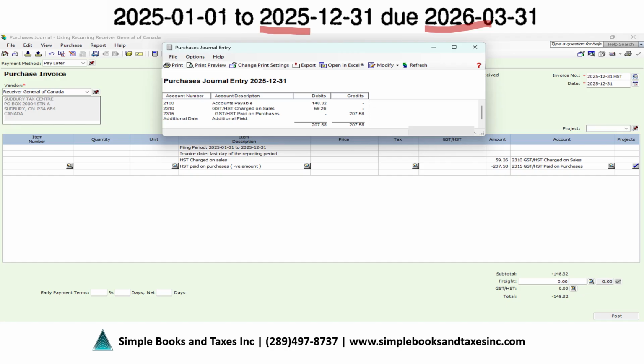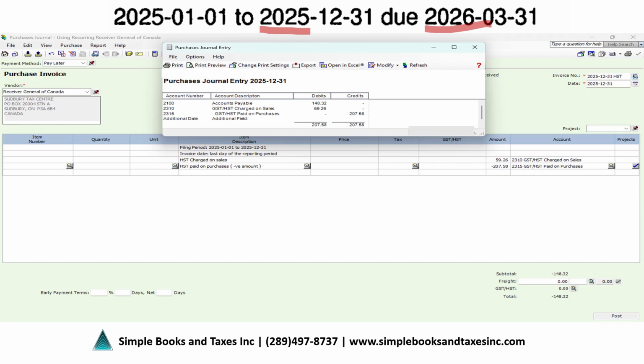Because most of the time the company will have an amount owing that it will pay, remit, or return to the Canada Revenue Agency. But a few times the company would have a refund, which will show as a negative amount. So because generally, most of the time it will be a payable invoice that we have to pay, that's why I choose to enter it as a payable invoice.